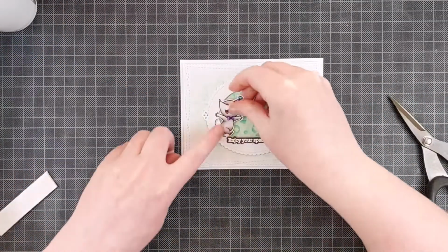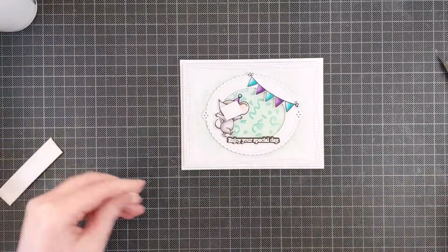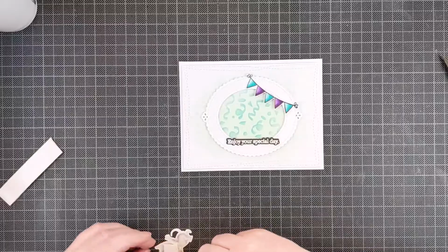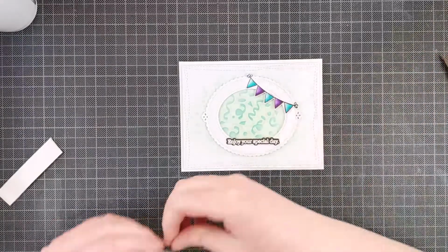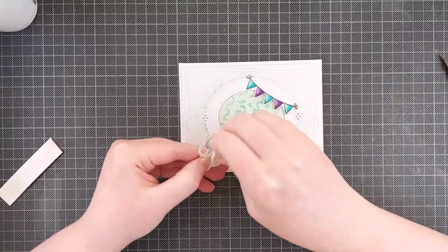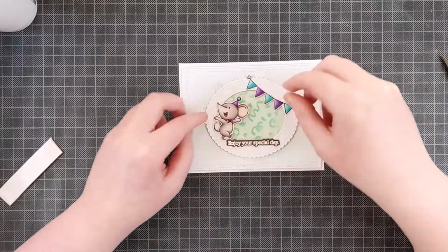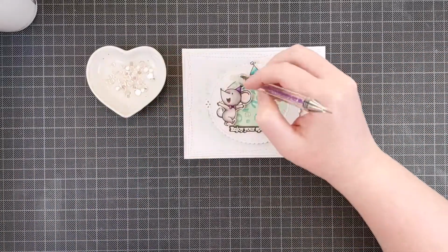to make a card. I'm adding that mouse on some foam tape, and I also added a sentiment. This is from Honeybee Stems, from the Inside Birthday Messages stamp and die set, and I made a bunch of these beforehand. I have a ton of those sitting on my desk to pull out whenever I need a sentiment.